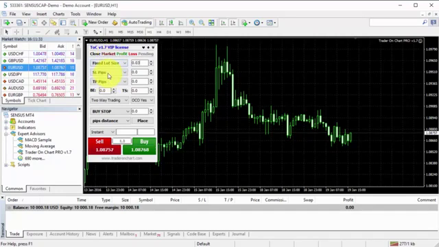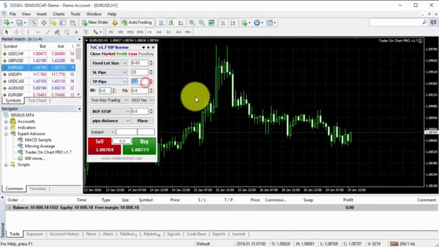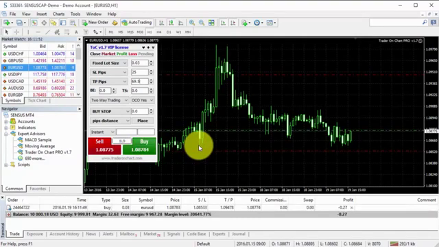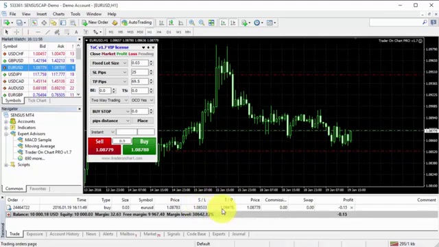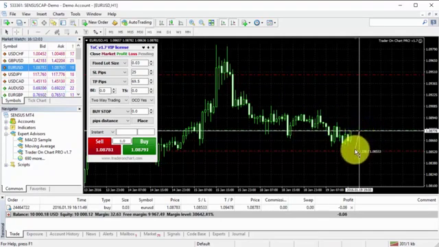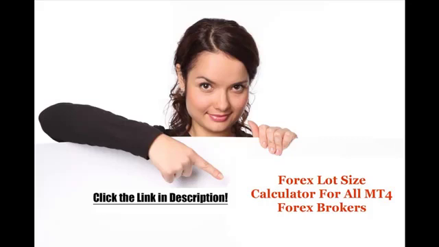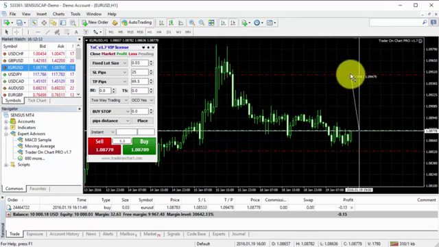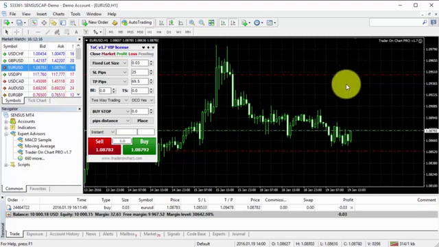So let's try again. This time let's add a stop loss of, let's say, 25 pips and a take profit of, let's say, 69.5. I will click buy trade, and immediately it will open the buy trade and place the stop loss and the take profit that I have set right here. I could try to measure it with my mouse right here. Yeah, it's about 25 pips stop loss, and my measurement is not that exact, but the take profit is at 69.5. You can do the calculation from these numbers right here.